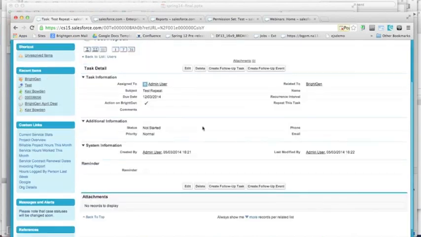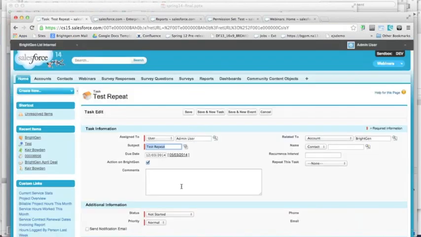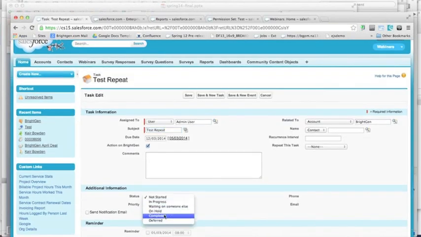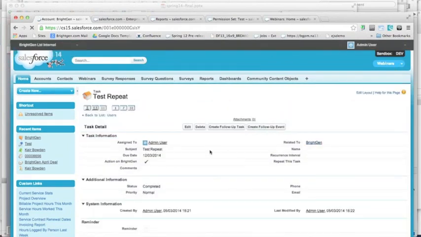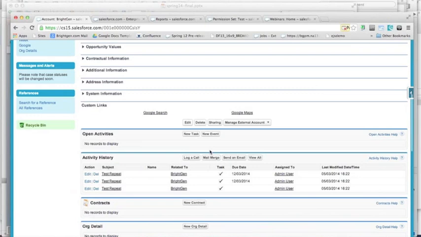Then if I save that, and if I go and edit it again and complete this task, go back to the BrightGen account, then you can see all of my activities are now complete. So there's no repeat task that was scheduled as part of that, because I'd marked it to say that I didn't want another scheduled task to be created.